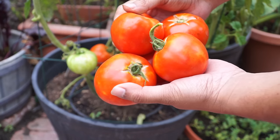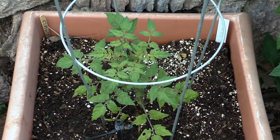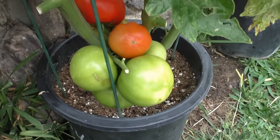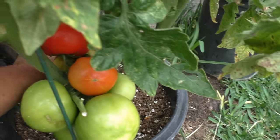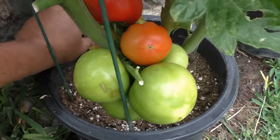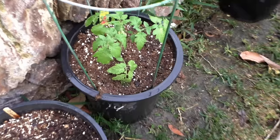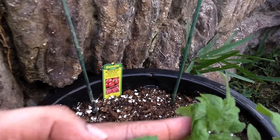The shape doesn't really matter — this square-shaped container holds about eight gallons of soil and is good enough to grow one tomato plant. Now if you do not have space or just want the smallest container possible, you can grow tomatoes in a five-gallon container. I recommend that you only grow determinate tomato varieties in this kind of container, and we'll look at determinate and indeterminate tomato varieties in future sections.